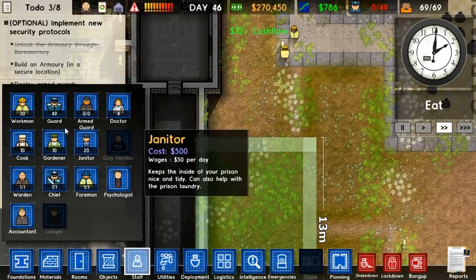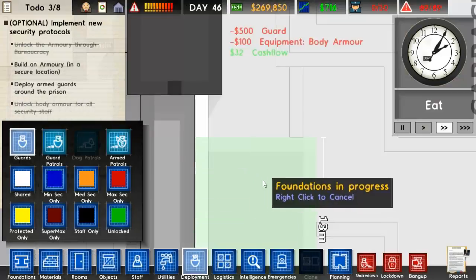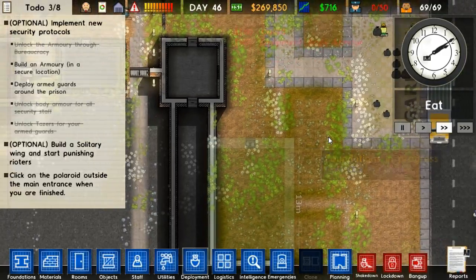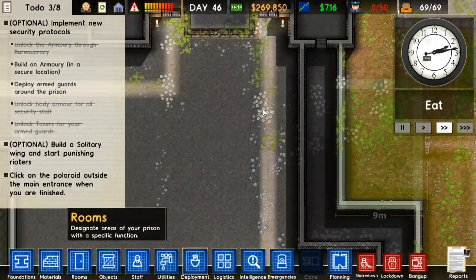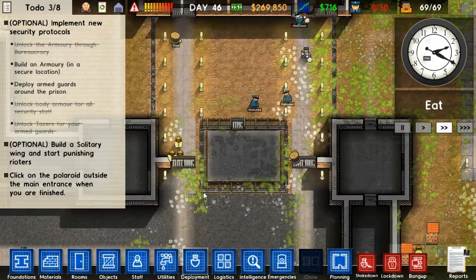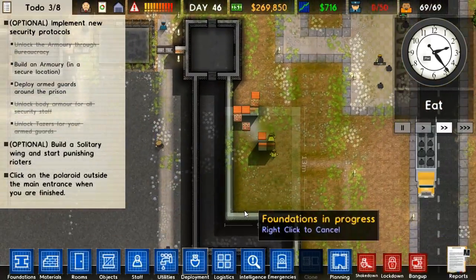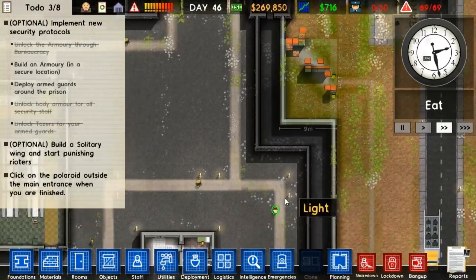I'm gonna assign. I'm gonna deploy a guard into there at some point. Let me just leave that for now. I don't know if I'm doing it right, but we're gonna build the armory there when we get around to it. What's happening here? Jail door. I think that's correct.